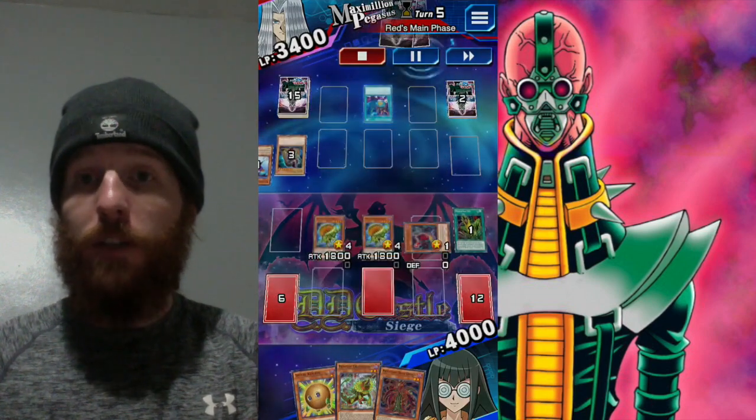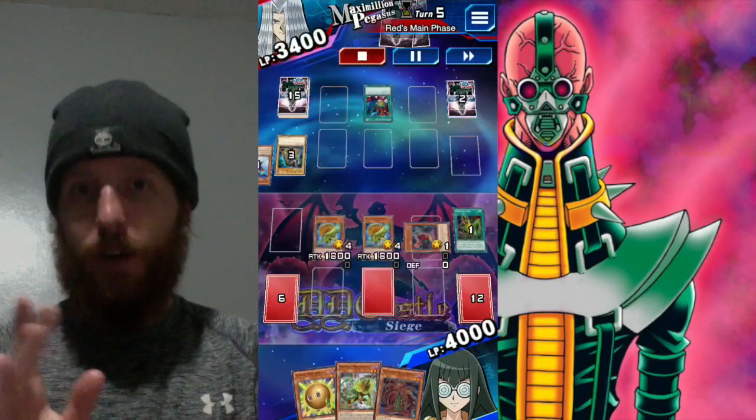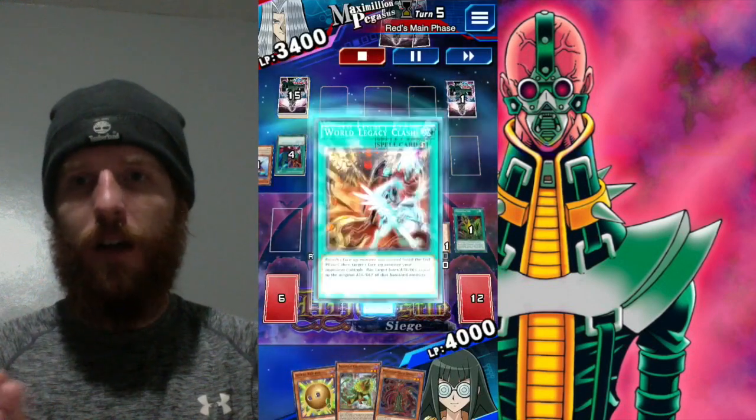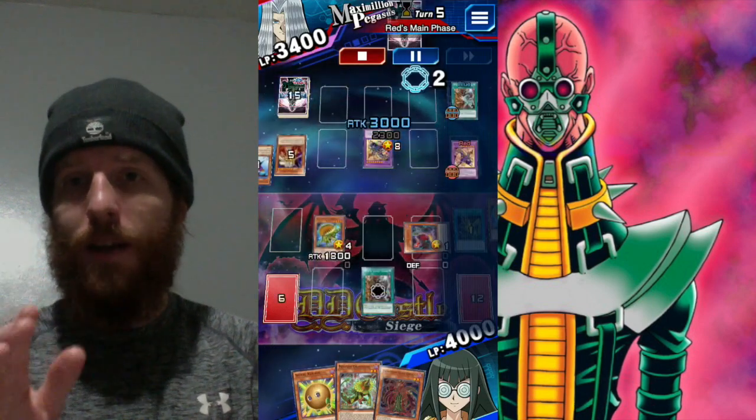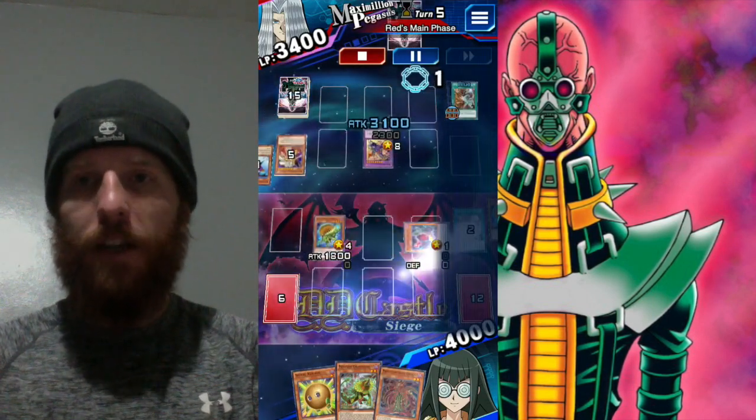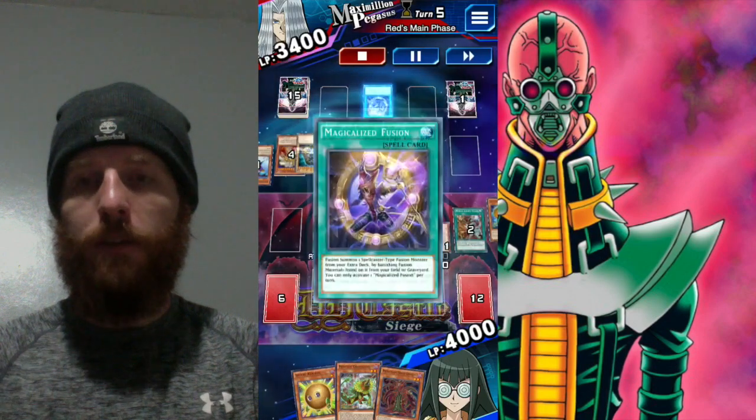He uses a Polymerization. Okay, this might be it. Alright. Dark Cavalry. Here we go. Dark Cavalry. World Legacy Clash right off that. He's got 2 cards in his hand. I know he's going to negate. I want him to negate. And negate World Legacy Clash. Summon or activate the other card.